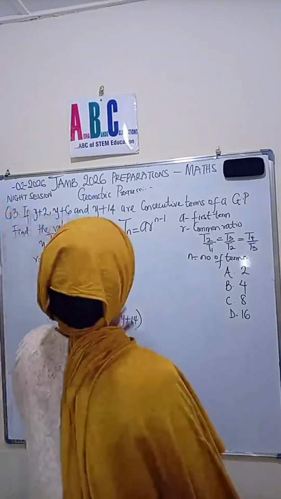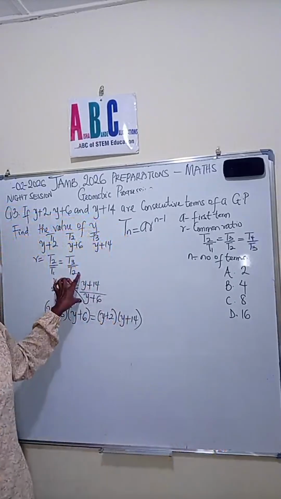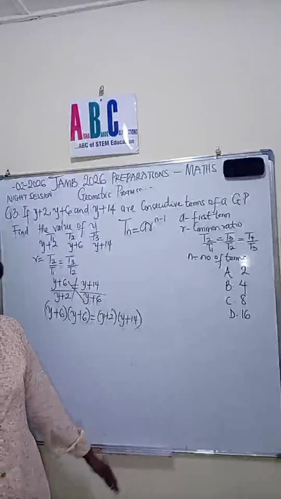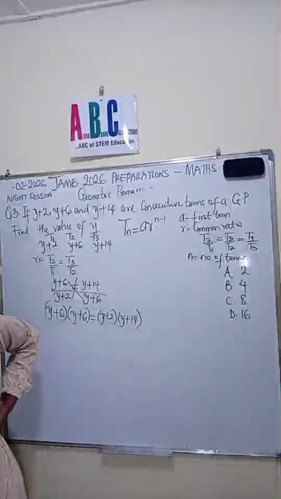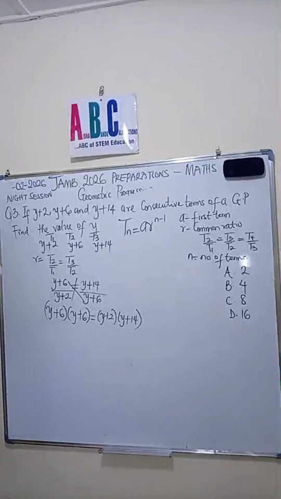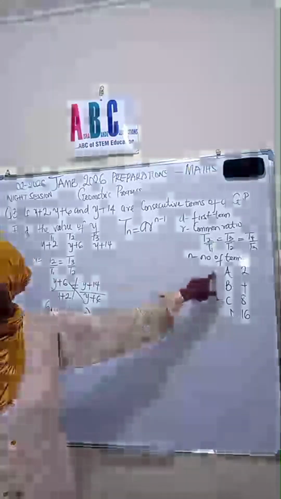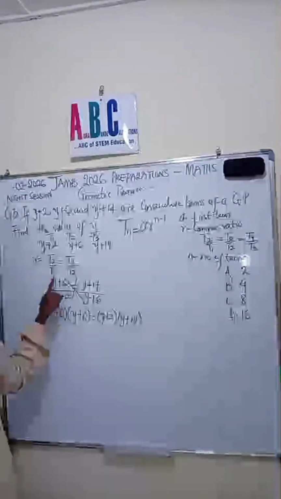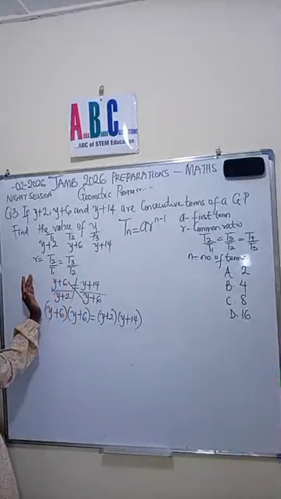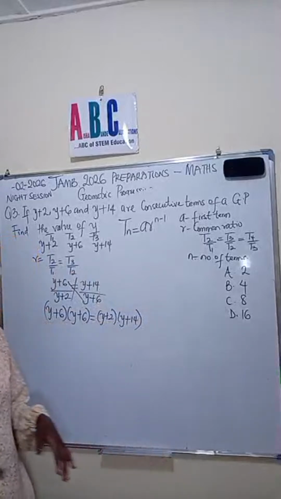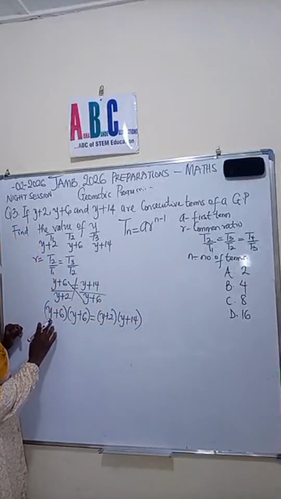So when you have a question of this nature, once you get to this point, you don't have to do this remaining long working I want to do. I just want to do it so that we have the knowledge on how to solve a problem of this nature. But once you get to this point, you can just go to the options, B and C. Substitute and ensure that whatever you have on the left is what you have on the right. So any of the values that gives you this is the correct answer. I'll show us how to do that. But let's move on.